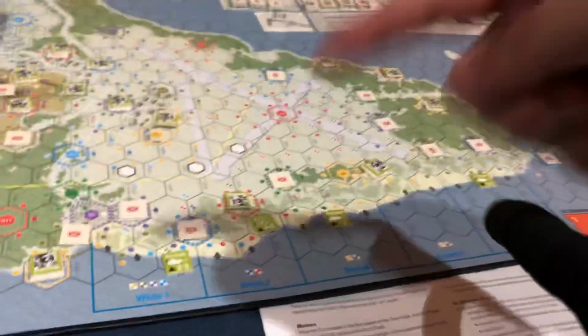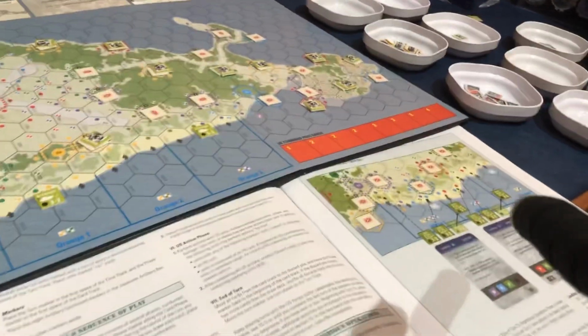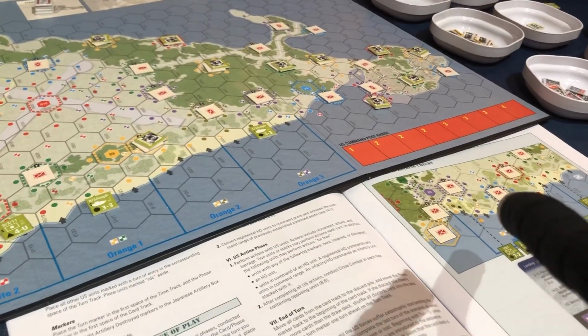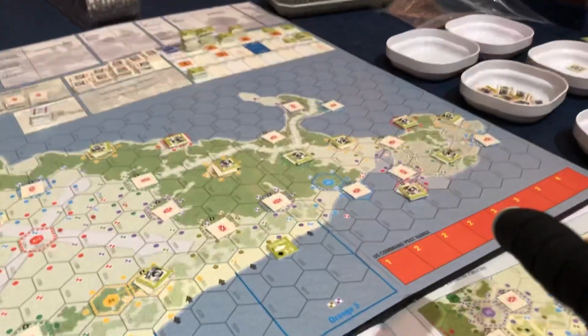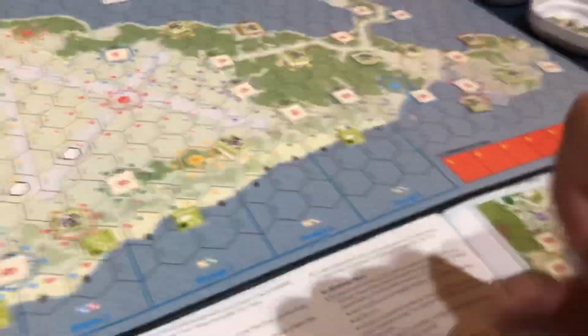So you'll see that they scatter all over the board, and there's quite a lot of them. Now you'll notice some of them are disrupted, and that was an easy thing to do. After you shuffle the deck, you draw a card, and every yellow, red, and green on the entire map gets disrupted. So at the start of the game, they're just disrupted, and we don't have to worry about them.